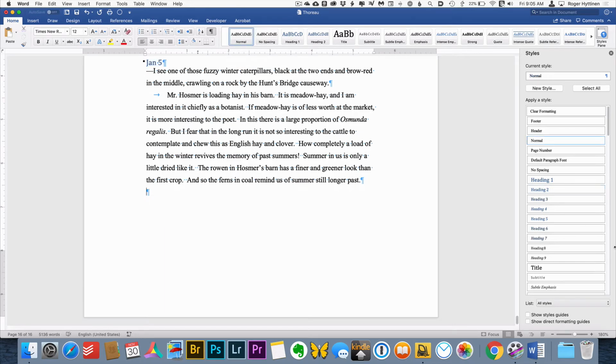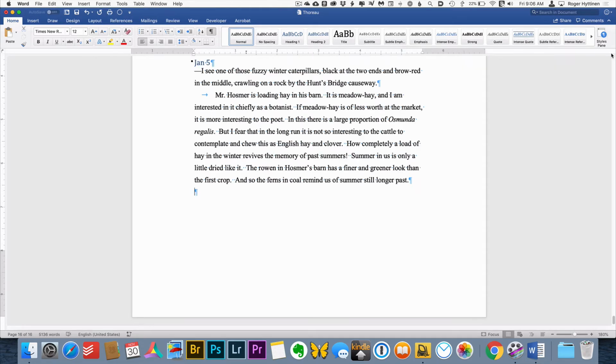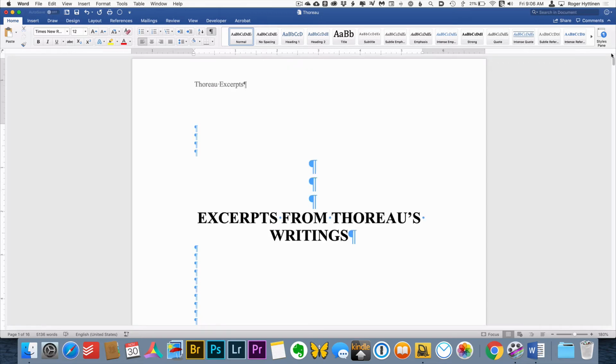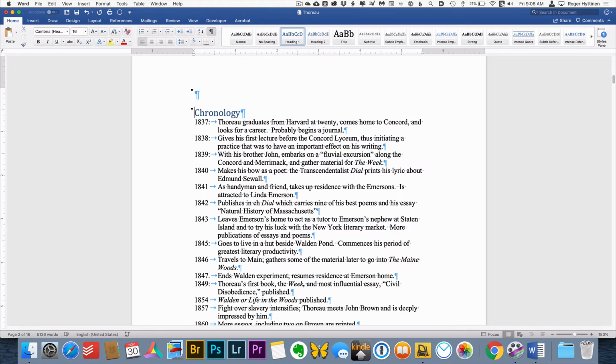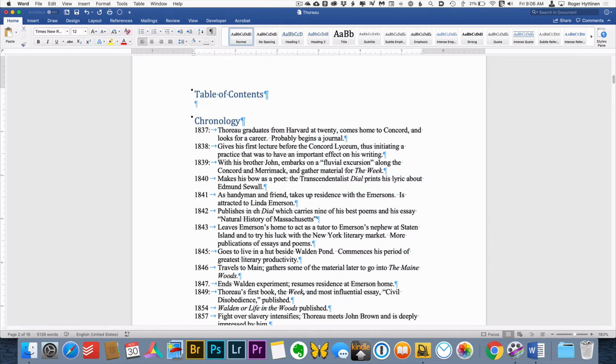Okay, now that I've set all my headings, I can click the close button on the Styles pane, as I no longer need that. Okay, so now I'm ready to generate my table of contents. So I'm going to scroll up to the second page of the document here. And I'm going to set my insertion point before the word Chronology. I'll press the Return or Enter key on my keyboard, then press the up arrow. And this is where I want to insert my table of contents. So I will type Table of Contents and then tap the Return or Enter key.